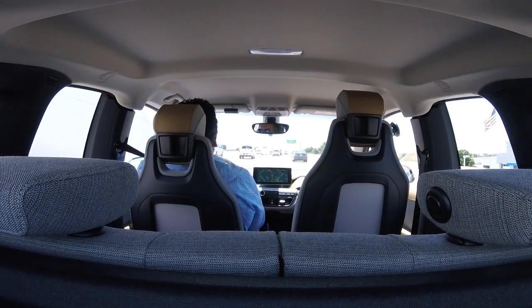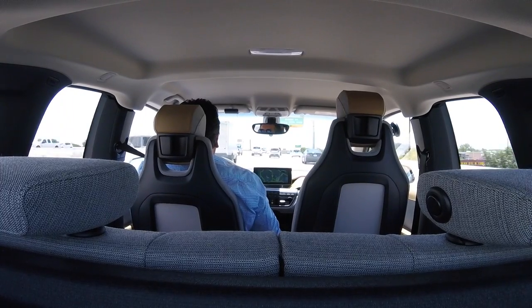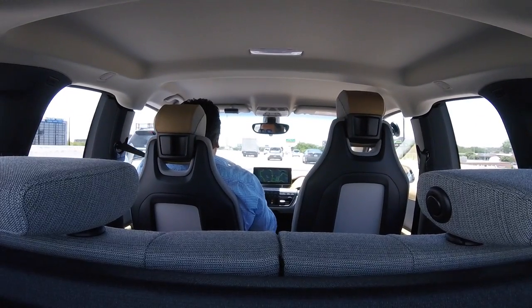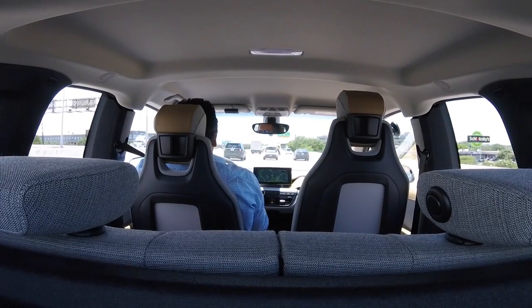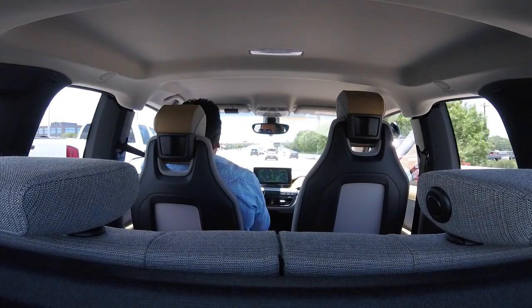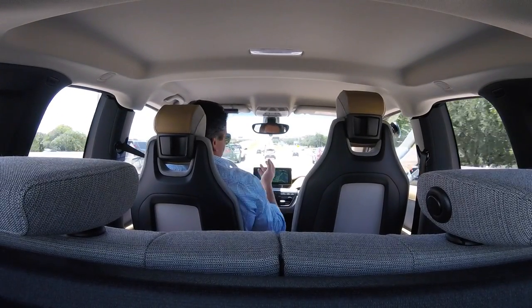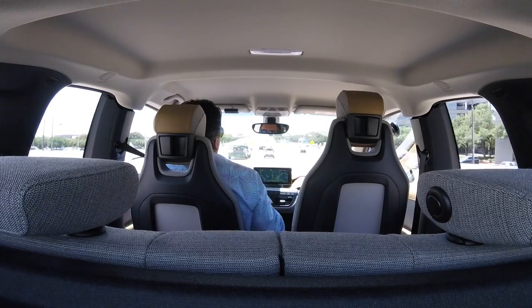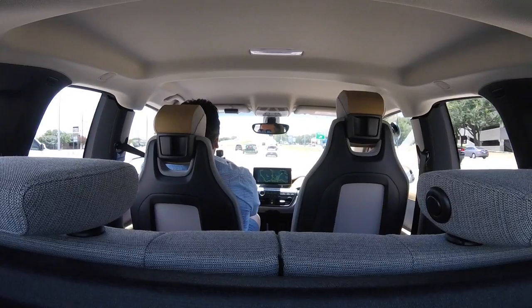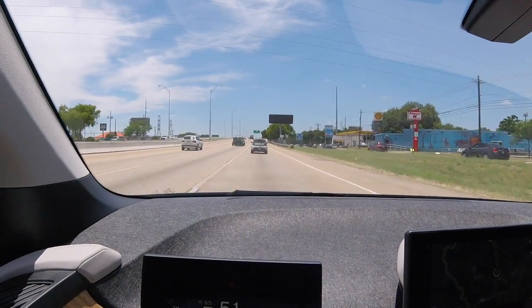Radar cruise is set to 65, speed limit 65. We're constantly adjusting speed. I have a way to change the range here. I have it set on 1, but if I increase the range, which in this car is opposite, by the way, if I increase the range, it creates more of a gap and then more people slip in. So it's a lose-lose situation here in Austin. I'll just show you. I'm behind a truck pulling crap. He obviously doesn't want to lose his load, but he's also all over the road.